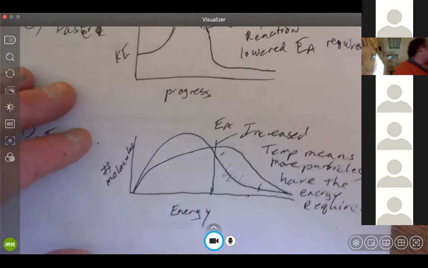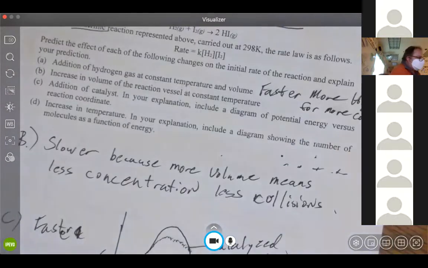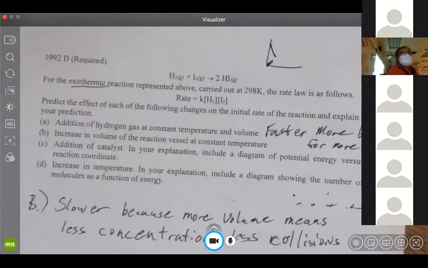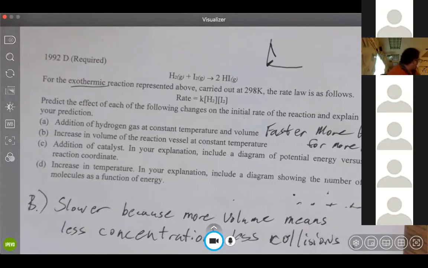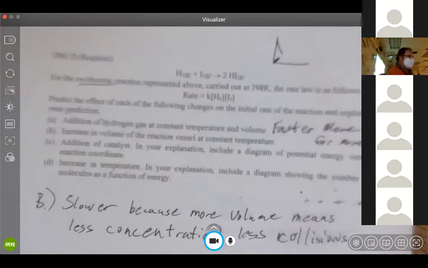If you did that, you would have gotten a 3 out of 3 on this, or actually maybe it's a 5-point question, but that AP question in 1992, you would have nailed it. There are 25 MCQs, and there are usually 2 FRQs. Multiple choice question, MCQ, FRQ, free response question. This is one of the free response questions.